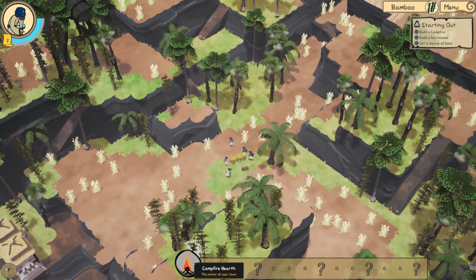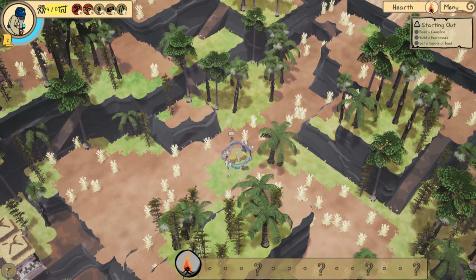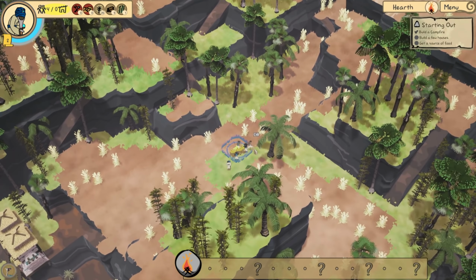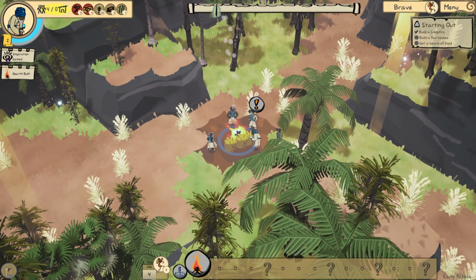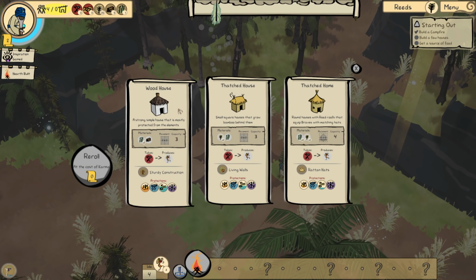You know what? Let's just do our city right here. Why not? Let's put our fire right here. I'm sure I'm doing this wrong, but we're going to figure it out as we go. I did play the tutorial, so I kind of have a rough idea what's going on. All right, so now we can select what kind of house we want.